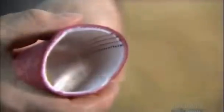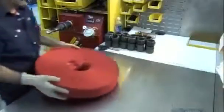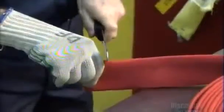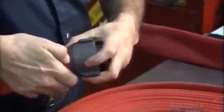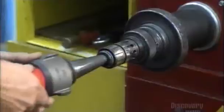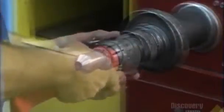They roll up the finished hose into a coil, controlling the winder with a foot pedal. Then they lay the coiled hose on a table to install the couplings — the components that attach the hose to the water supply on one end and to the spray nozzle on the other. They trim each end, then insert a brass expansion ring and an aluminum coupling on top. An expansion machine does the rest: they attach the end securely to the machine's protruding bar, then the bar retracts and expands, pushing the brass ring outward. The force wedges the brass into the aluminum coupling permanently.